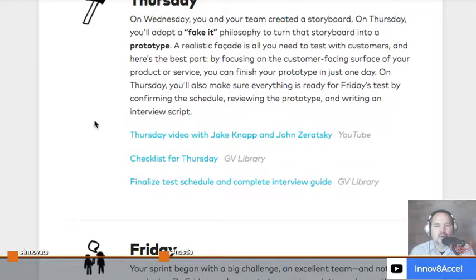Of course, there's a lot of programming involved in that. I don't really recommend that unless you've got a room full of experts in that space. It's much better to design some stuff very quickly using Photoshop or one of the other graphical tools. Throw those things together and then really get them into the clickable prototype, because the clickable prototype is going to go into the testing on Friday and get that customer feedback again.